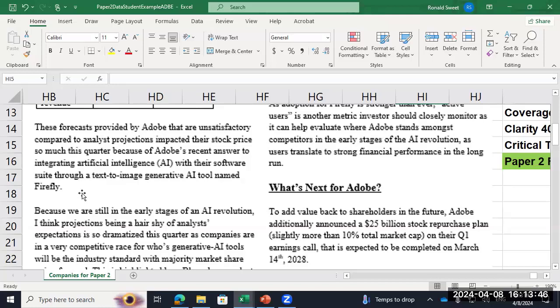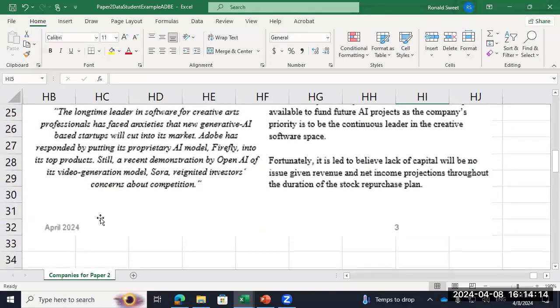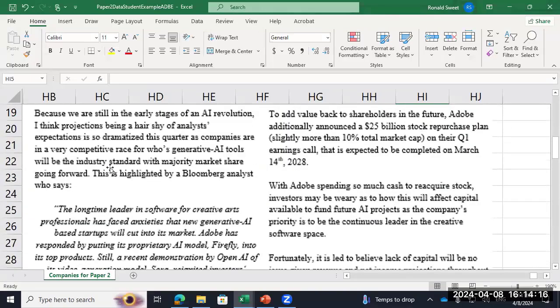Zuckerberg did that with Meta. Meta got crushed. Zuckerberg said, hey, I learned my lesson. We're going to not be so aggressive on this, whatever visual thing he's doing. I forget the name of it. Virtual reality, we're going to cut costs. We're going to get back to our core. And then the stock zoomed even before the earnings started reflecting that, just because the market bought into what they were saying. Be a good place for a quote here from management.